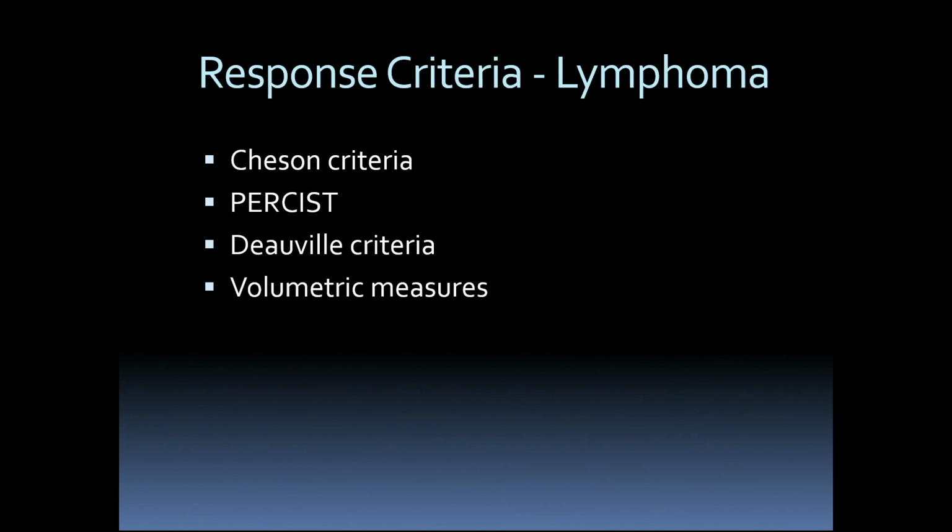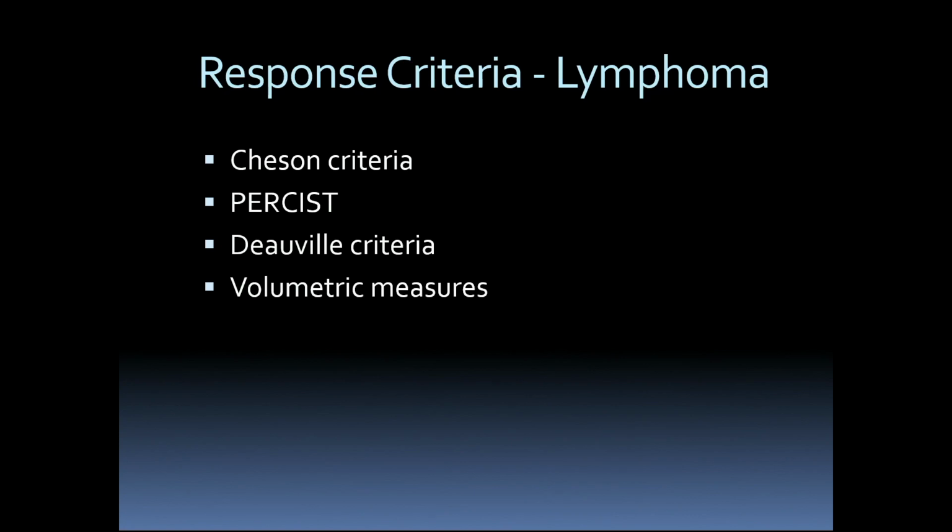I'm going to use lymphoma for the majority of the case examples just because I think the field of response assessment is the most mature. For lymphoma, we've been using FDG PET imaging for several decades now to evaluate patients with lymphoma and to look at the response assessment. And lymphoma is a nice one because many lymphomas do respond quite well, and they respond fairly dramatically. Some don't respond, and when they don't respond, that's usually pretty obvious as well. So it kind of avoids things in the middle ground.